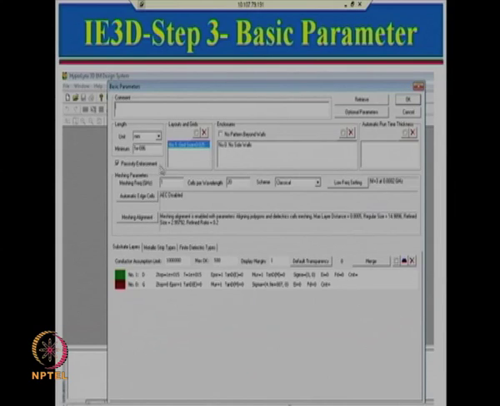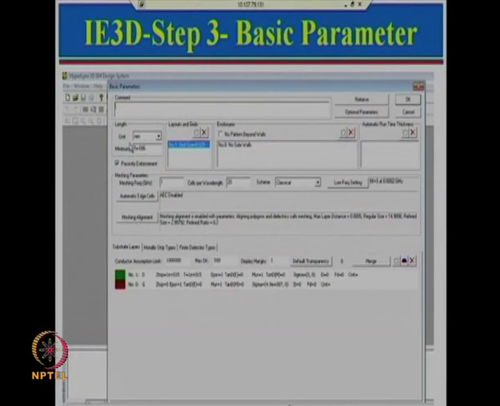Now, if you see, there are many windows here. First one is comment. This is just to give the comments if you want to mention, like if you are defining any substrate like FR4, and if you want to give the details of this particular substrate, then you can mention here FR4 substrate and such type of things. Then second is length. In this, the unit is given. Here you can set different units like mm, micrometer, etc. This is the minimum length that it can tolerate, that is given. The second is the layout and grid, the resolution of the layout and grid is given. Then the enclosure part, and the next part is the meshing parameters.